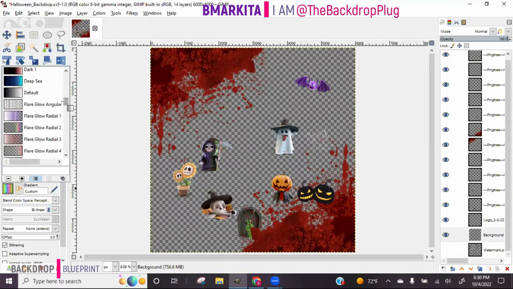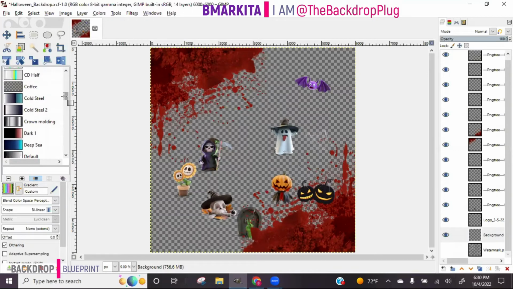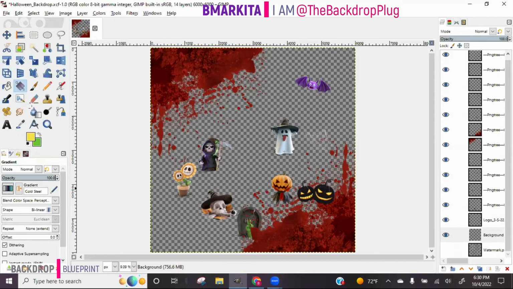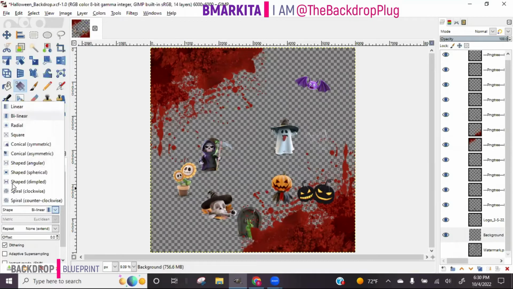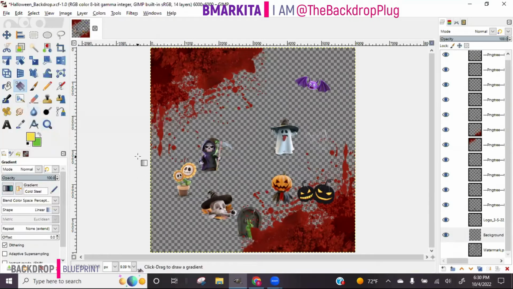So I'm actually going to try those first before I make a two-toned. And I'm going to change it to linear. So all you have to do to use the gradient tool is click and drag from the starting point to wherever you want your end point to be. So let's try top to bottom.